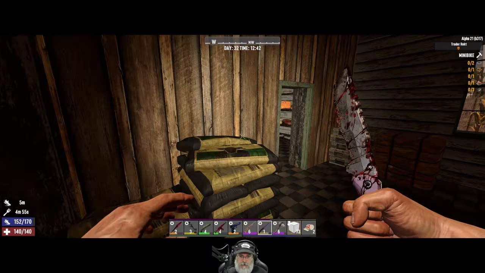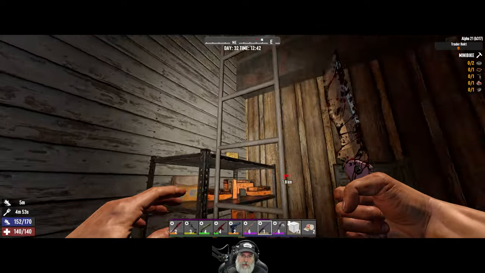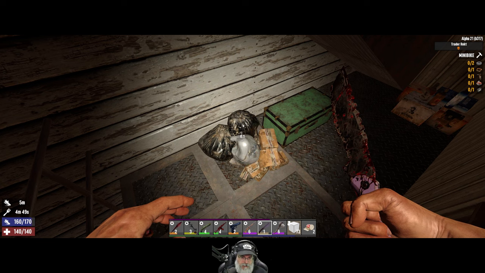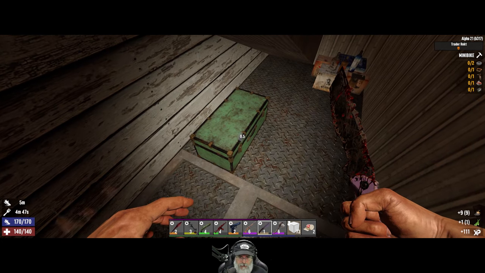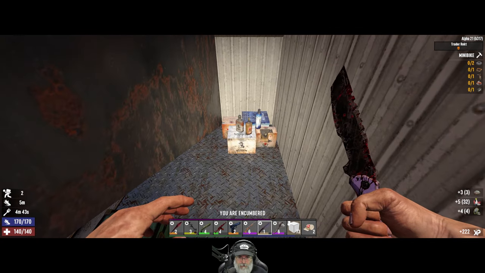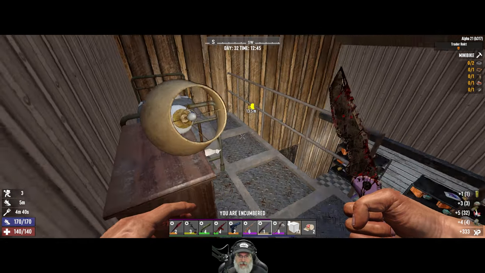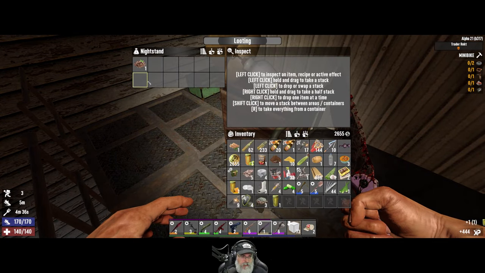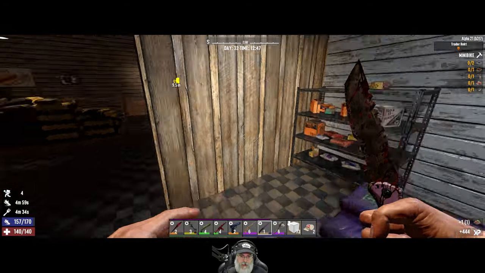Don't see anything else. Oh, there's an upstairs area. You know what? I think I missed this place in the last rect that we did. This and this and this. He's got his liquor stash up here. That's funny. And the nightstand. Sure, we'll take coffee beans. Why not?